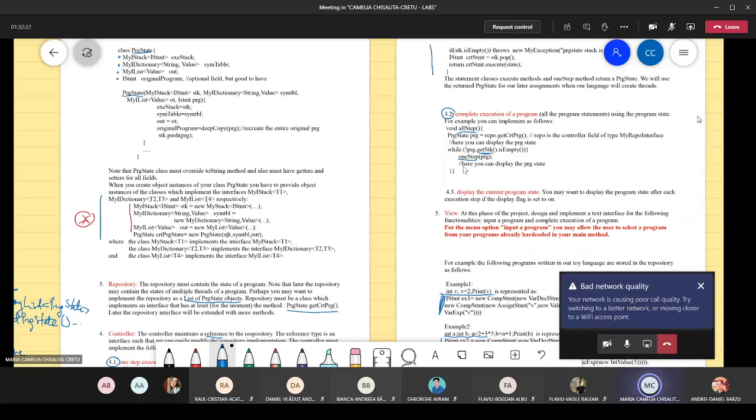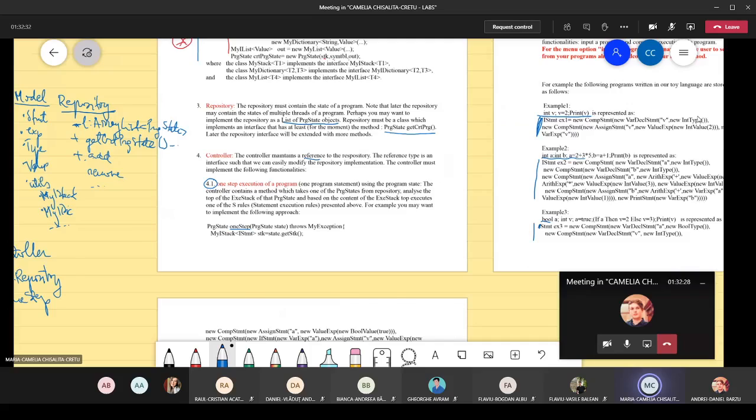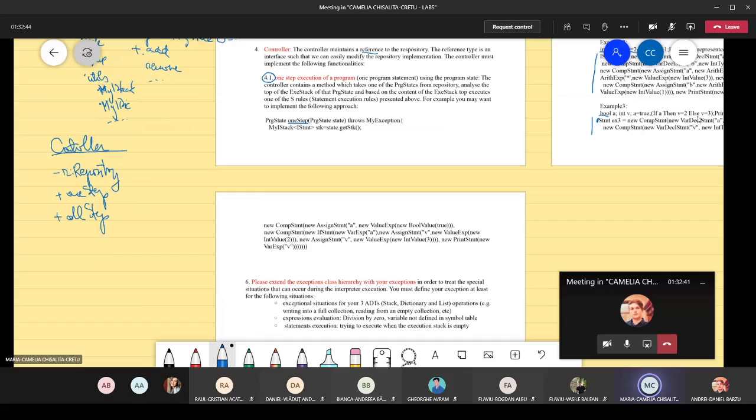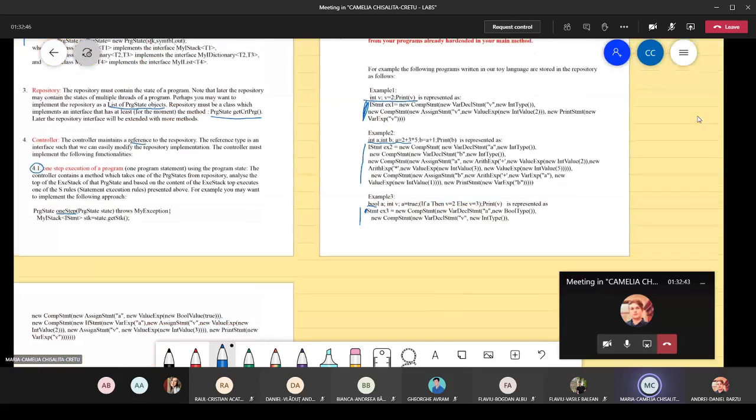Okay, and when the execution stack is empty, we should stop our execution. So at this point in our controller class, we need to have the all step method as well. Okay, let's go a little bit further.